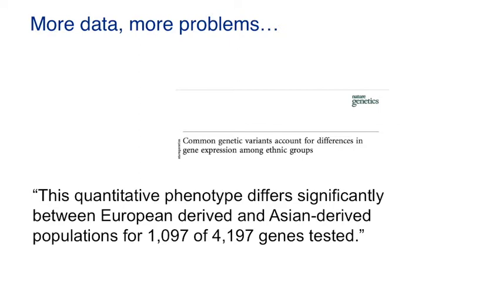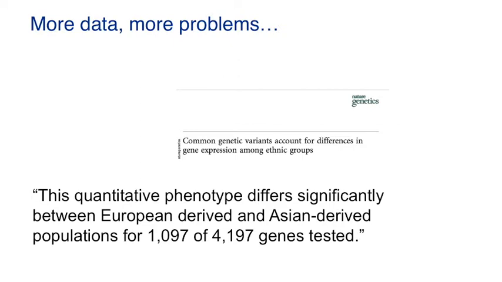So the next topic relates to something that we'll call the batch effects. And again, I'm going to use a real example. This is actually a paper that was published in Nature Genetics. And here's one quote from the abstract. So what they did is they took blood samples from around 200, I think it was 209 individuals from different ethnic groups, and they ran the data through the standard pipeline.